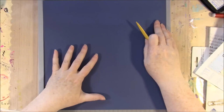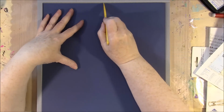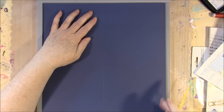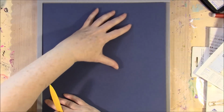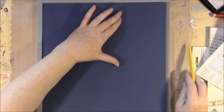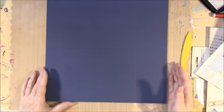What I'm going to do is take this 12 by 12 sheet of paper. I'm trying to get you all the way in. And I'm going to score it at 6 inches. Okay? And then I'm going to flip the paper sideways. So here's my 6-inch score. And now I'm going to score it at 9 inches. That's going to give me a 3-inch pocket. And I would have done that 4 times.